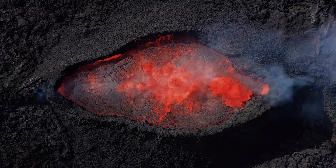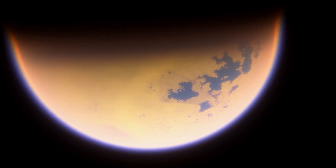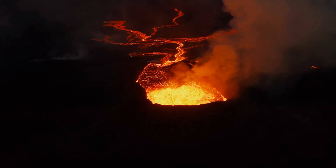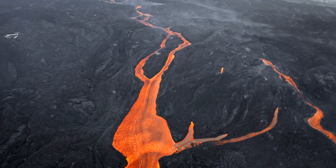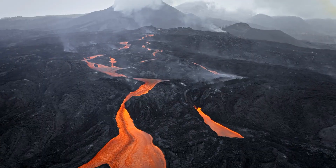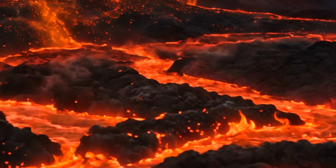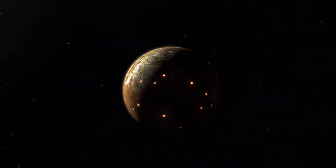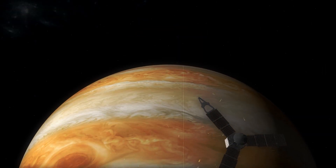Lava lakes can be seen here, and each of these points is a window into the interior of the Moon. The colors, size, and shadows provide information about how the magma bubbling beneath the crust is released to the outside, what temperatures prevail, and how geological tidal forces interact. The image of Io is constantly changing — the surface is covered with solidified crusts that repeatedly break open, allowing new streams of liquid rock to flow out. On the night side, they glow in dark shadows, and on the day side they reveal a vivid play of colors. Juno shows us the full beauty of this Moon for the first time.